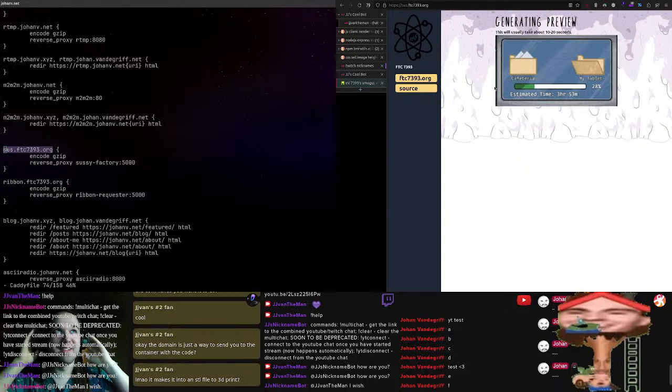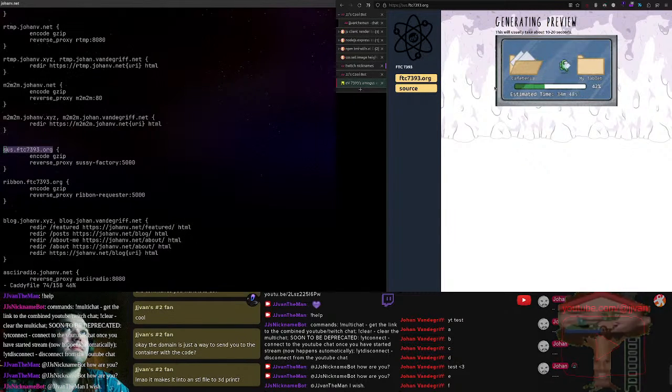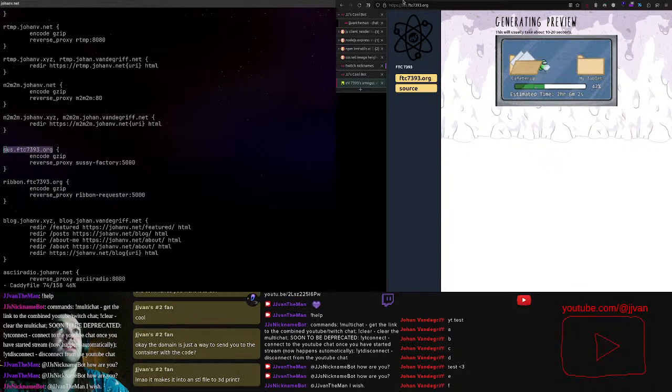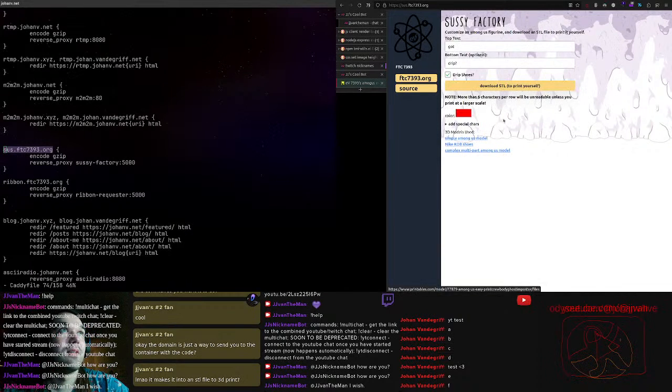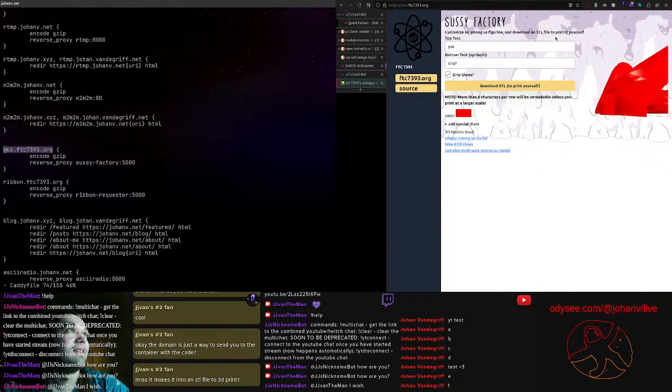It actually takes this long to generate. It's not very fast. But despite being a different domain name, it's actually running on the same server, which can be confusing. There's just some routing that I had to set up for that. So there we go, and there it is. It's got the shoes, and it says got drip.